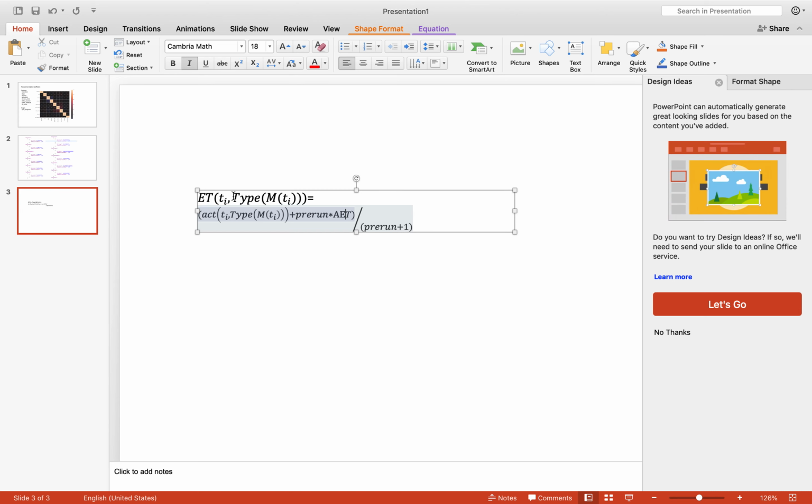So this is the updated execution time for this task.